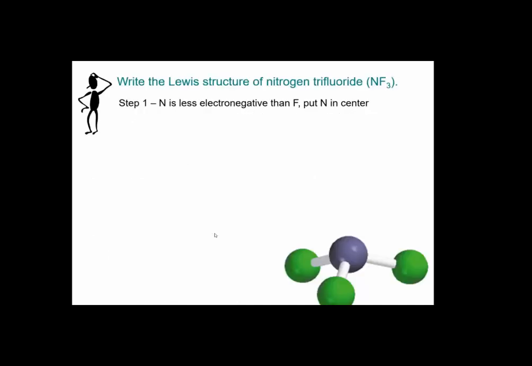Number one, unique atom goes in center. That's the unique atom, nitrogen. The other atoms, I have more than one, they go on three sides. I have three atoms, they go three sides. If I had four atoms, they would have gone on four different sides.